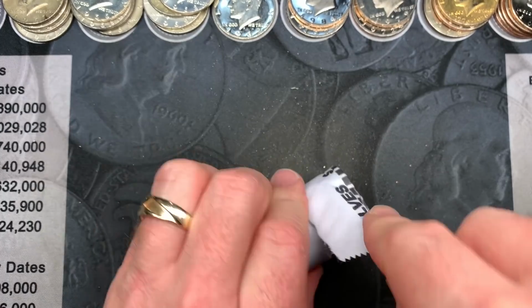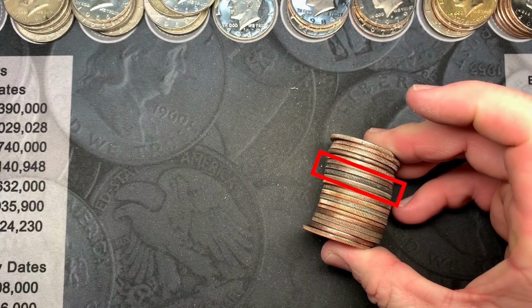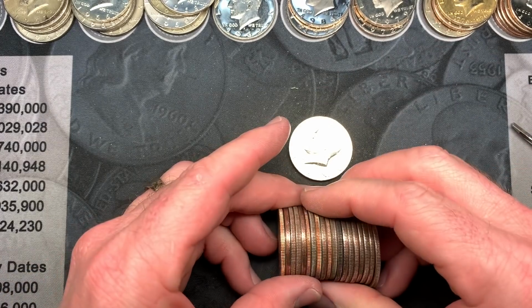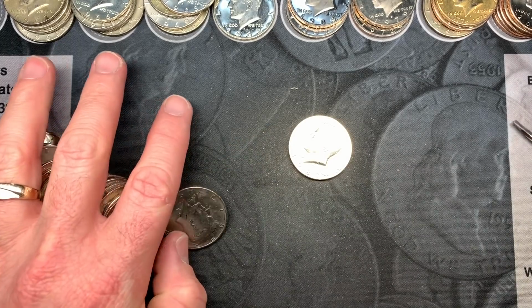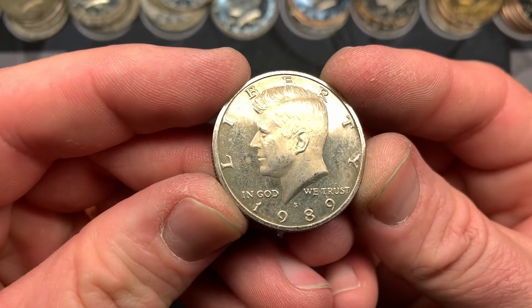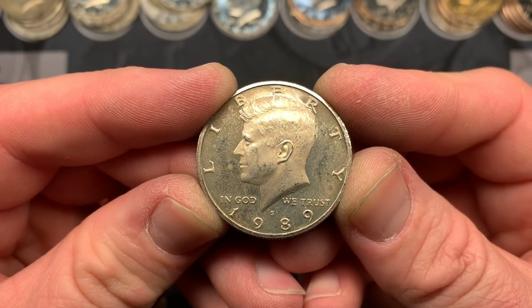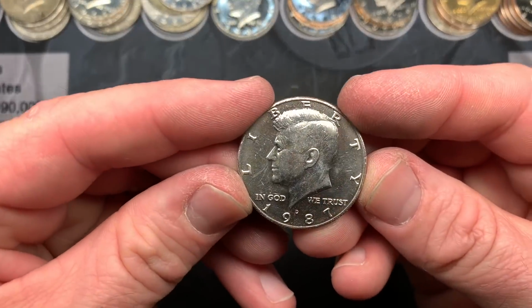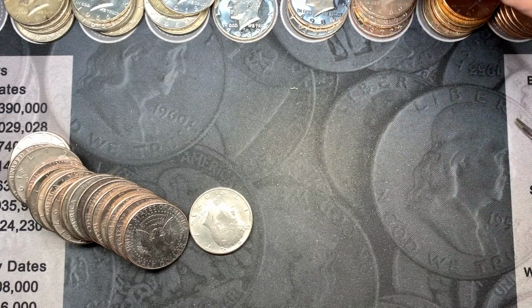That is cool. And this is roll number 27. Keep an eye on this coin right here. I'm going to miss it at first, and then I'll find it later. And we have another 1987. That is crazy. We got a proof. You have a proof? Look at that. That's why she's helping me out. I look for the silver, and she goes through looking for everything else. That is great. Thank you, honey. You're welcome. 1989 proof, and then the 1987 NIFC that I just found. That is 3 87 NIFCs and 6 proofs.